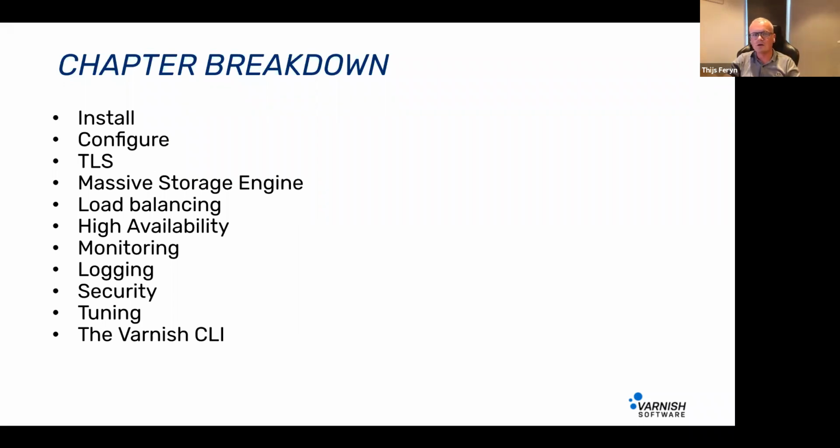And when things do go wrong or aren't very clear, you can use our very, very verbose logging suite to actually drill down and look for what's happening. So that's what it's also about. I also talk about security, which is always a hot topic from an operational perspective. So that was an easy one to just mention.